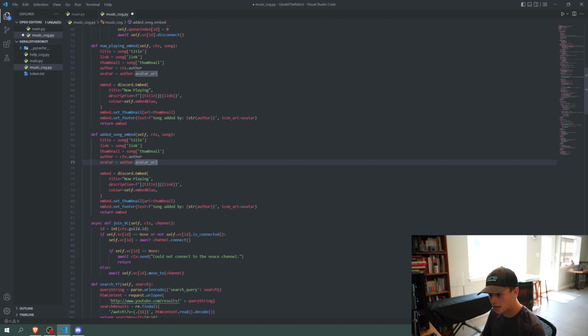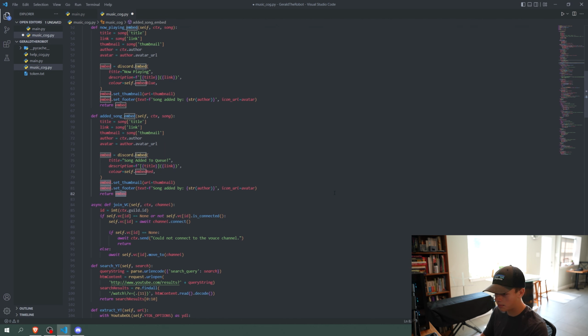What we want to do here is we're going to say, instead of now playing, we're going to do song added to queue with an exclamation point, because why not? We can do the same title and link with formatting, and then we'll do self.embed, we'll do red.